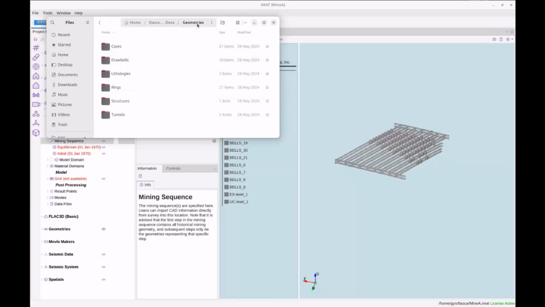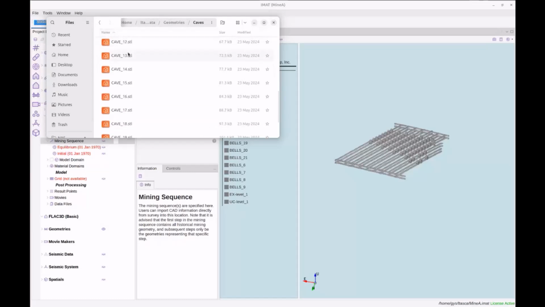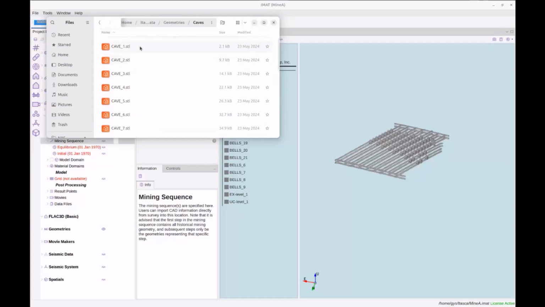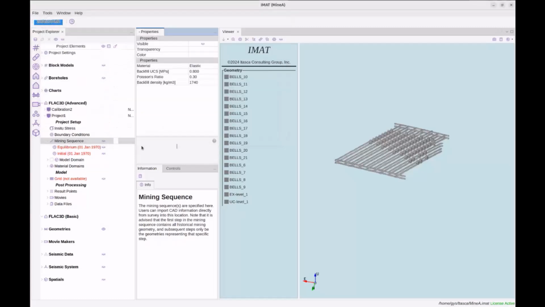So I've got in my Geometries folder, I've got caves, drawbells, rings, tunnels. So I've got tunnels, and I've got step 1 assigned to it, and I've got 21 steps of caves for this model. So I'll jump ahead, and I'm going to create 21 mining steps.